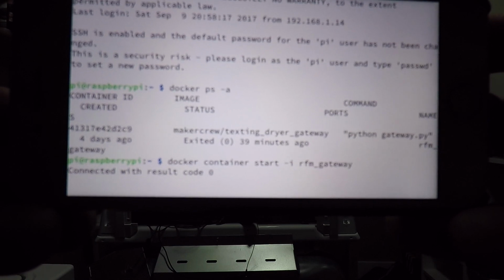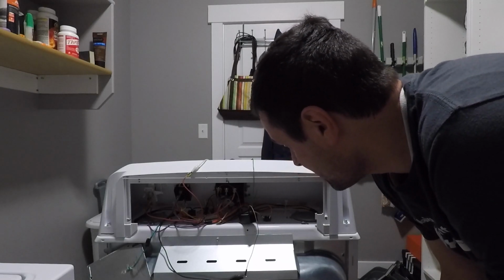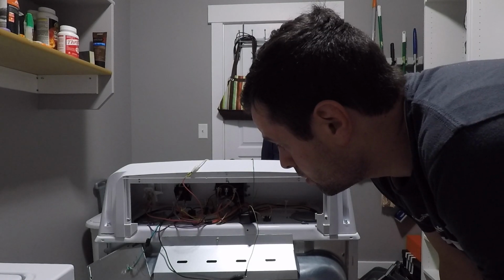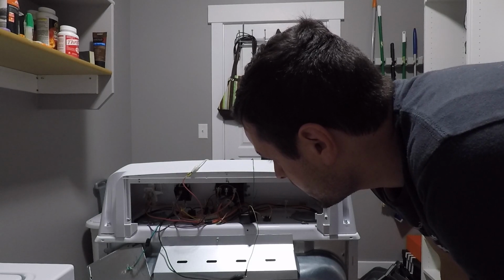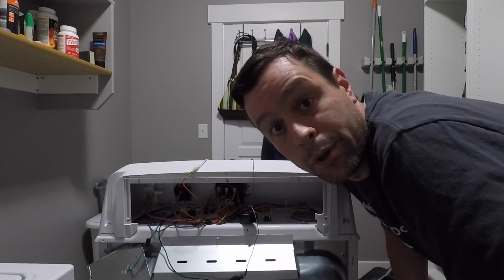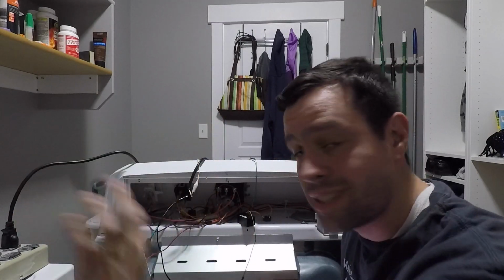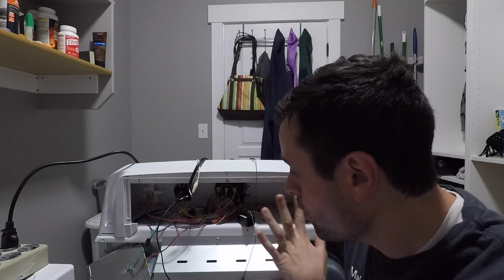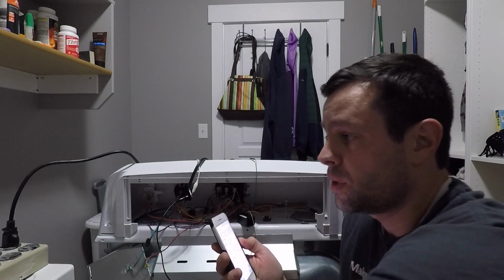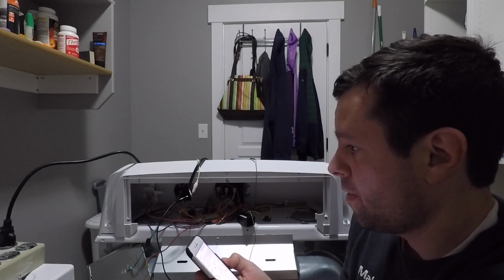Dryer's off. We got nothing at the end of cycle. So what are we missing? Time to grab the meter, do some debugging. Now I've got just a power cord, the same thing that I had down in the office setup, going into the IRM all the way over. And so now we're just going to simulate by turning this on, see if we get a message over at the gateway and a text. So let's try that.